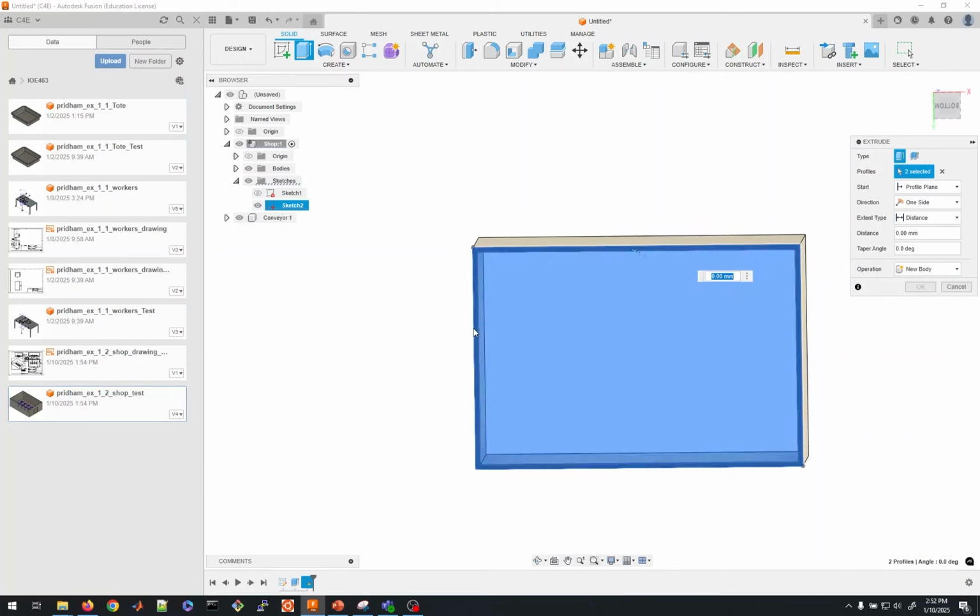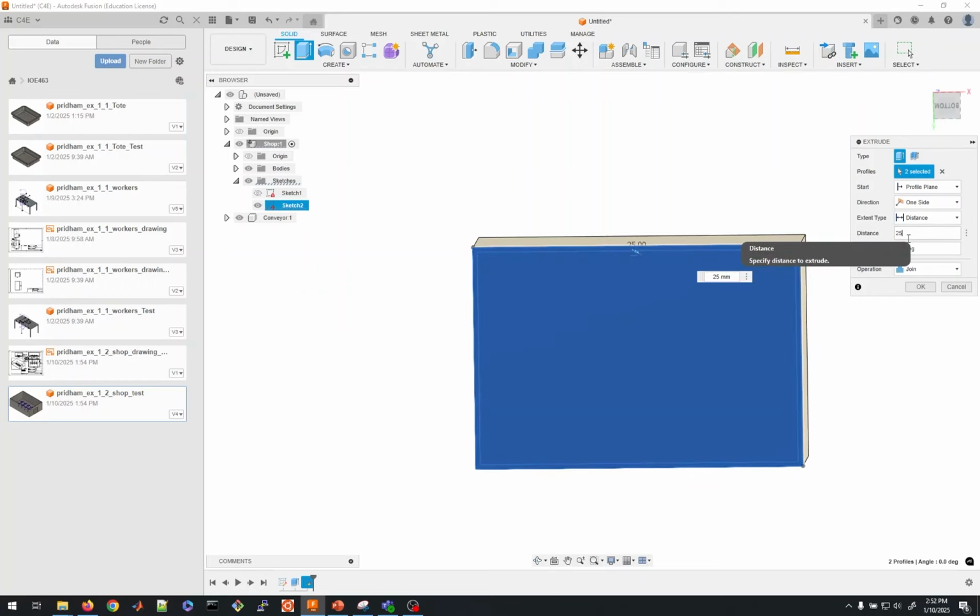It looks like it probably would have been okay if I just clicked the shapes, but a lot of other CAD softwares require the sketches, so I went ahead and did it anyways. So one-sided distance, we're going to make this the same thickness as the wall, so 25 centimeters. And we're going to join it, so it's not creating a separate body, it's just going to include that in with the walls.